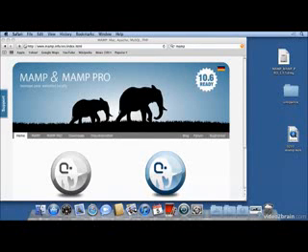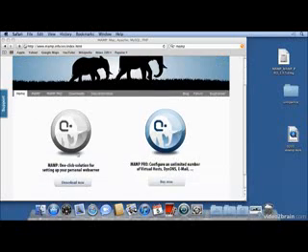We are now going to take a look at installing MAMP on the Mac side. And what I have is the MAMP website right here. And on the home page, there is a download area. What we want is MAMP. So you want to click this Download Now link, and we'll get that particular download onto our website.